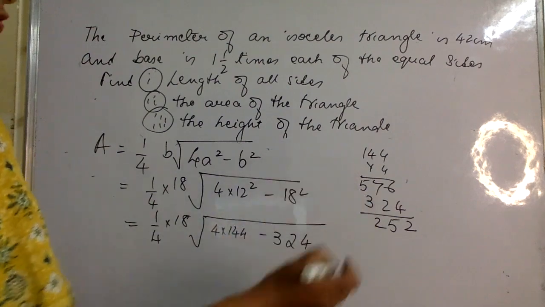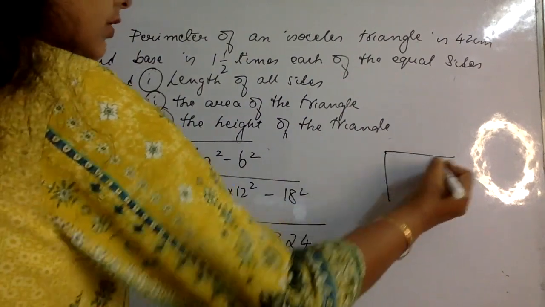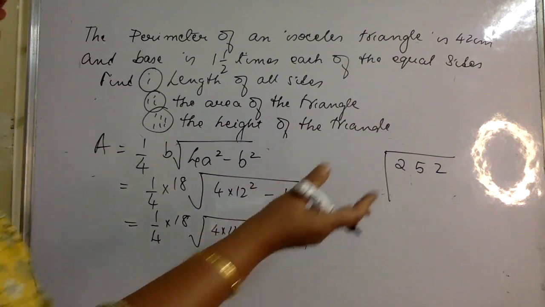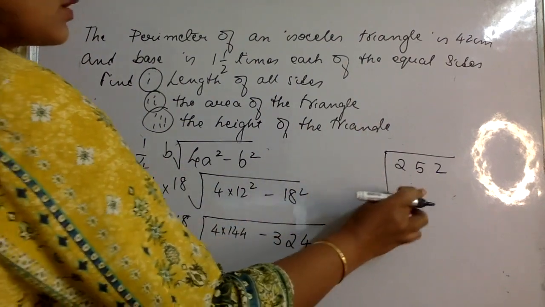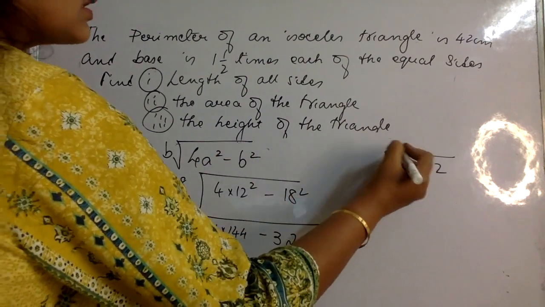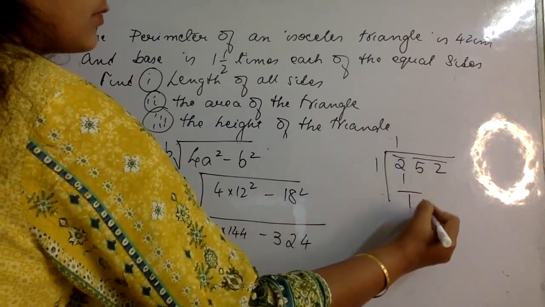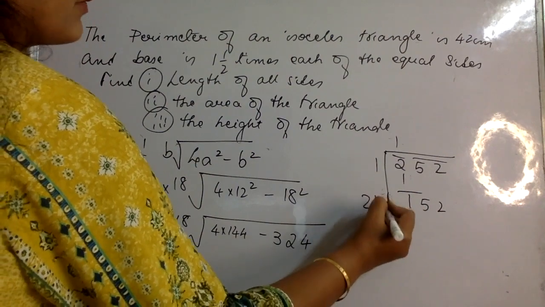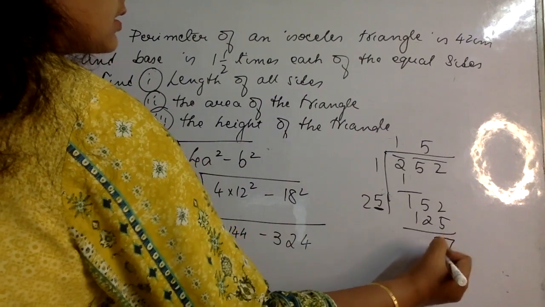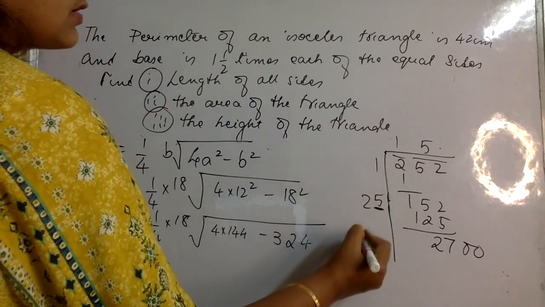Okay, now what is the square root of 252? So let me do the square root by the division method. This is 252. I know this is not a perfect square, so I am using the division method. Okay, so you can check for the division method in my video on square roots. So here they are grouped like this: 2 and 52. This is 2 and 5. So 5, okay, 125. This is 7. This is 2. Okay, put a double zero. So like this, if I do, this is 30 here.